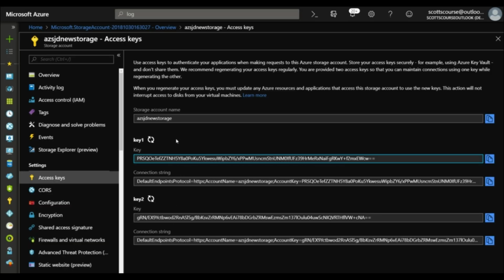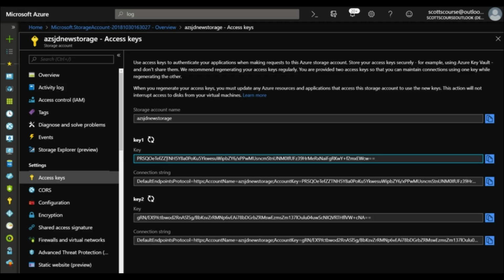Now the purpose of giving you 2 is so that you can primarily use 1 if you do need to use security keys. And then let's say something happens and you want to change your security key. Well, as soon as you change your security key, all your existing applications will stop working. So what you want to do is switch your applications to the second key. And when that's all confirmed and everything's been tested, then you can regenerate your first key. So having 2 keys allows you to switch the keys without breaking your applications.